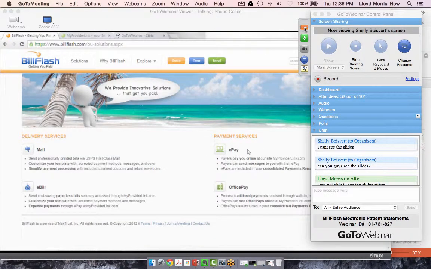So here's ePay. That's where your patients can go online 24/7 and pay their own bill, which is really great. It's super fast. It connects right to the e-bill, and it's just wonderful. I love it. I think it's our best service. Office pay is where the office accepts those traditional payments, either in person, over the phone, or by mail. You can collect cash, check, or any kind of card. And all of this starts and ends right in Medisoft. It's so great. And we are the only merchant that actually is right in Medisoft merchant account. So now we're going to just open up Medisoft and show you how this process works.